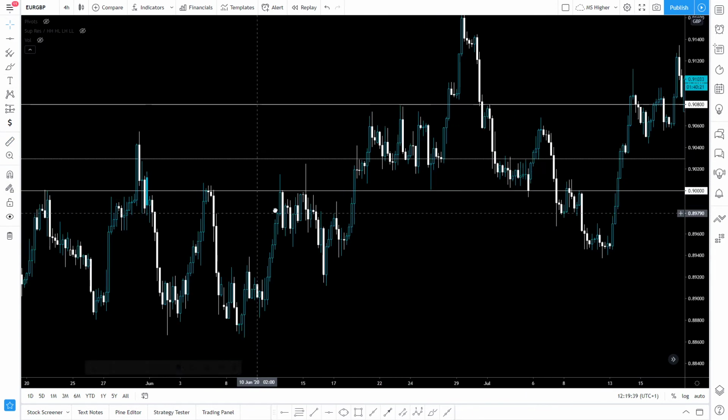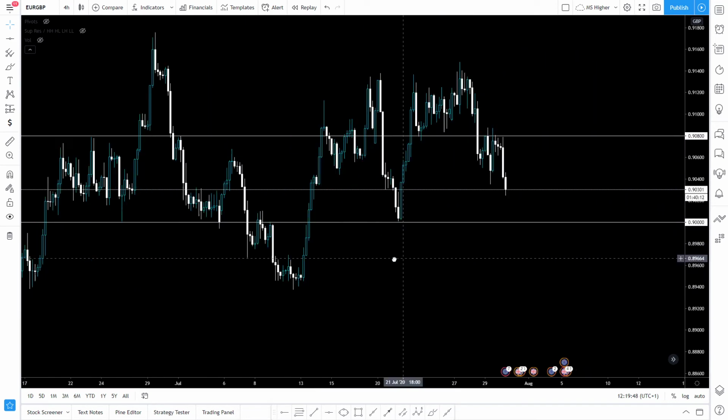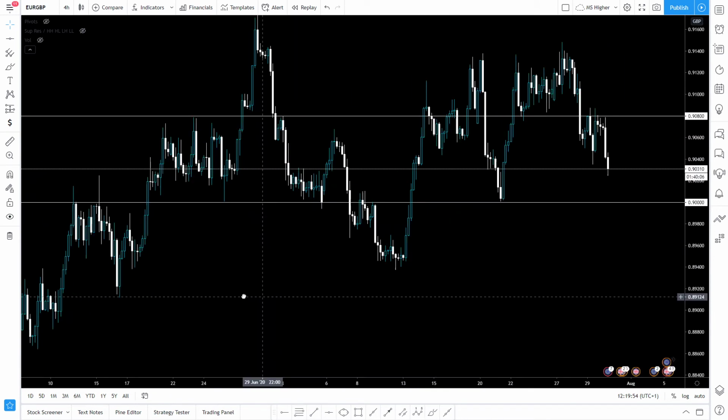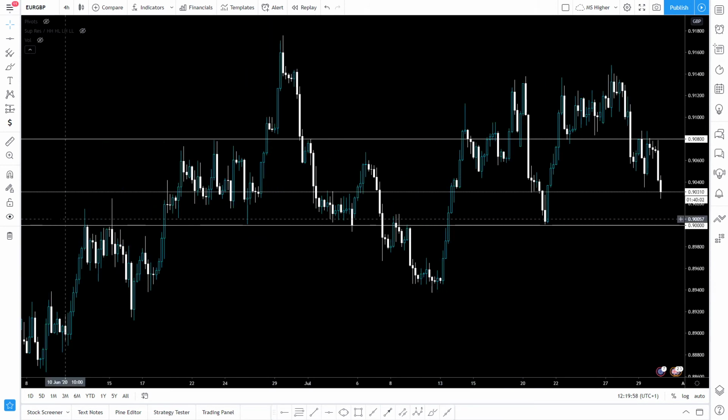You see, this support and resistance always gets tested. And this is a nice little lovely zone as well. Look at this, every single time it's being tested. So this is a nice psychological area as well. Beautiful. Okay, so that's your horizontal support and resistance.